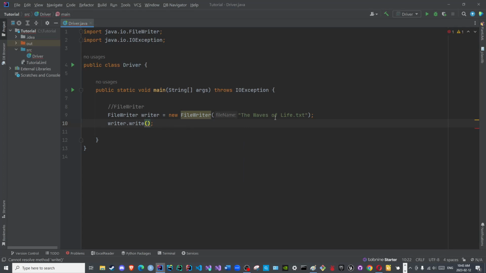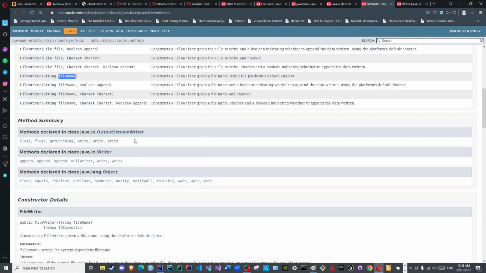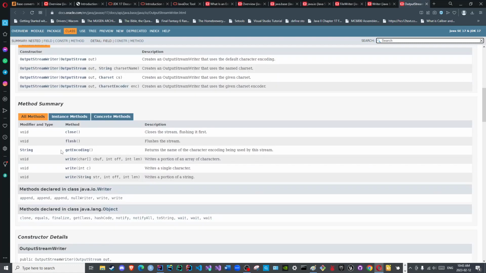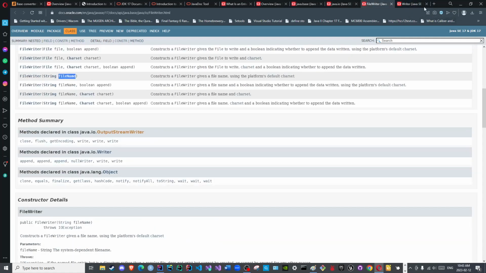into this file here. Now remember, the write method provided by the output stream writer does not limit you only to passing a character. You can pass an entire string, as in an entire line. You can pass an entire line through the write method. You are no longer limited to passing a single character every time. So that is why the writer classes provide extra functionality.